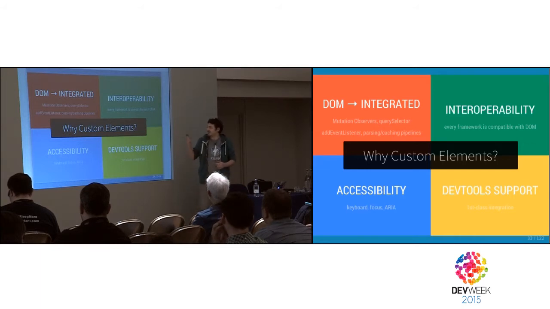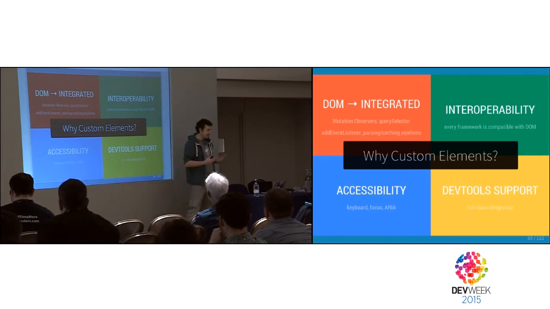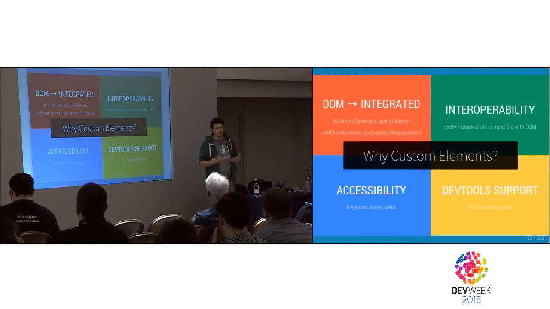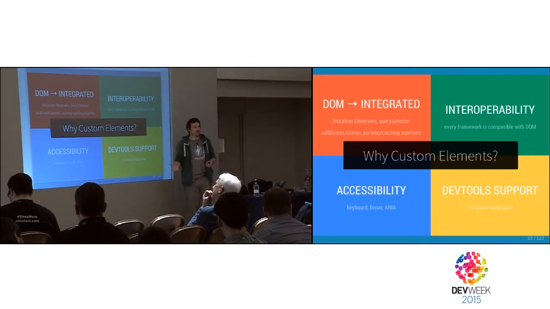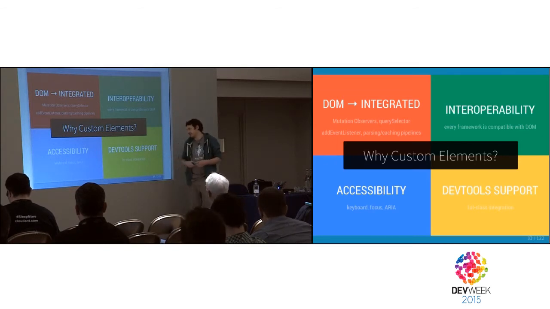Every framework has this interoperability point. This is Eric Biedelman's slide. Any of the existing frameworks that we use understand the DOM, therefore you can use custom elements with any existing framework. I mentioned the accessibility point, and that's obviously very important: we can use all these attributes and the browser will natively understand all of these elements, so we get accessibility almost out of the box if we make sure that we're using the existing support for ARIA and so on.